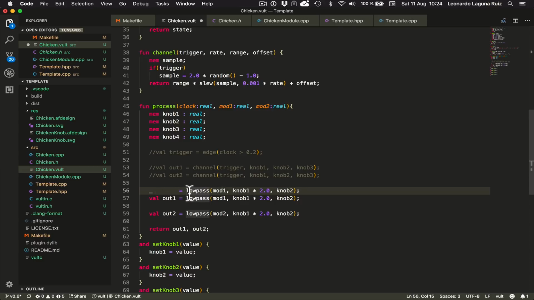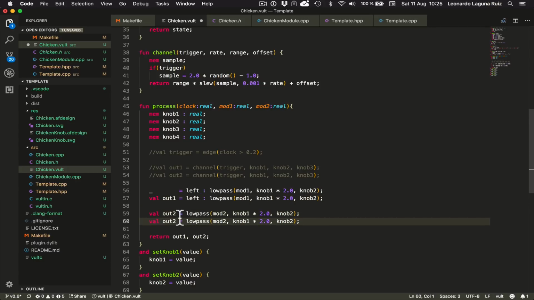So this is my left filter, and I'm going to perform one step, and then perform another step on the left one. And I'm going to do the same thing for the second output. This is going to be my right filter.